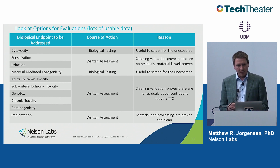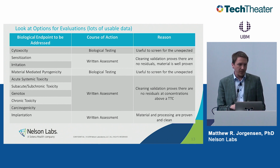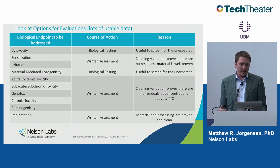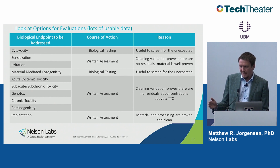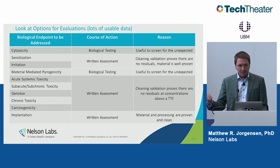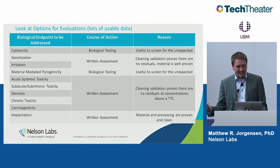we've done it several times in the past where we can say, okay, look, this is a really well-known material, CP Ti. It's passivated to some sort of official spec. This has been tested over and over and over again. So there's nothing intrinsic about titanium and this passivated surface that could be a concern. And then the cleaning validation proves that in addition to the material being known to be safe, there's nothing on it that could be of toxicological concern. So we say it's a known thing made to some spec that's very well defined and it's clean. Therefore, we don't really have a concern from the point of view of biocompatibility. And then all of this is just written in a very nicely organized way.